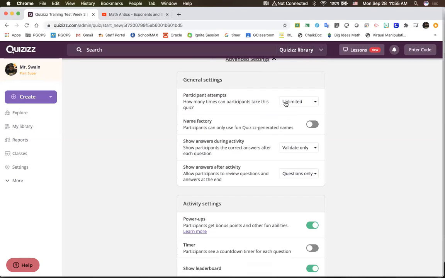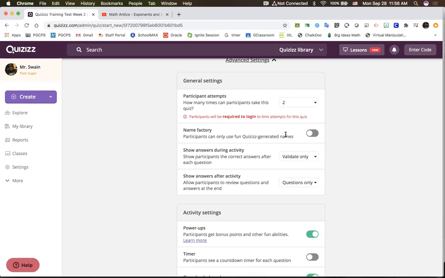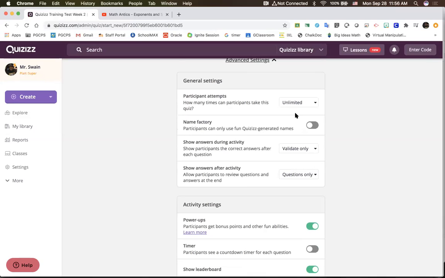They will have to log in. You tell them to log in just like you did with Google, and then you will be able to number their attempts up to 5. I normally, for most of my things, give them twice, but they will have to log in in order to have multiple attempts. Well, for you to limit their attempts. Otherwise, it automatically stays as unlimited.